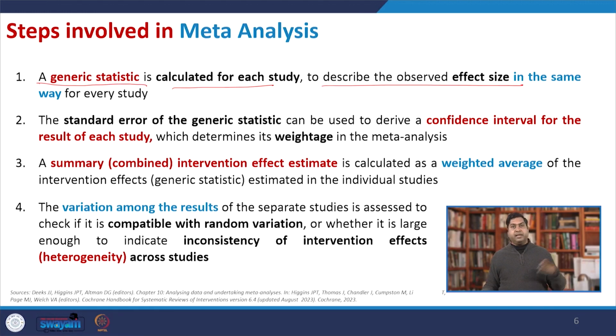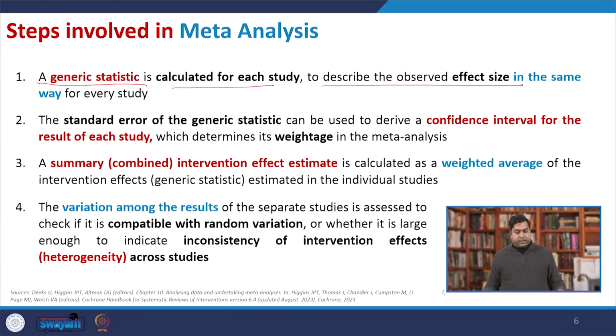It is like, you can compare orange with orange for the taste variation or the size, but you should not compare orange with a watermelon. Similarly, in this case, the generic statistic is to be determined by the researcher, and it is either reported in the paper, or we can extract or calculate it from those papers, and we will select that.